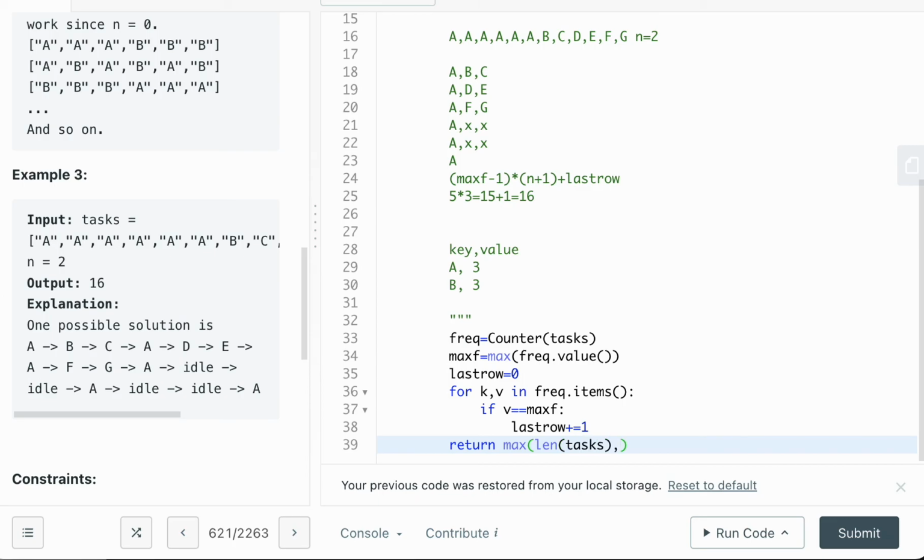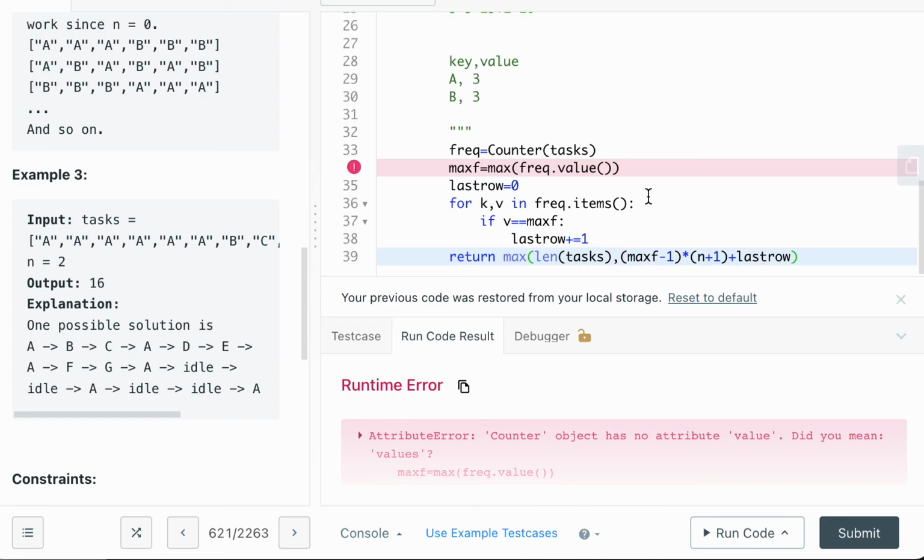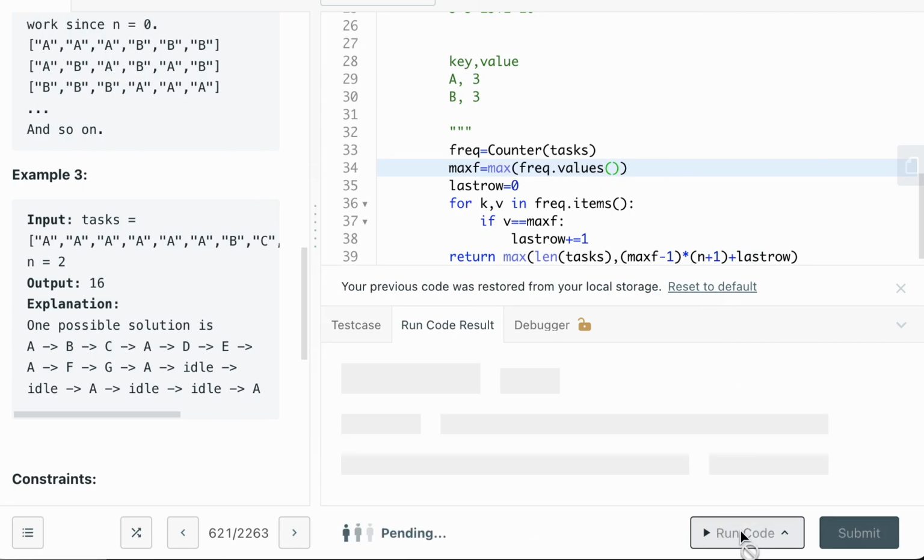The other scenario is the max frequency minus 1, multiplied by n plus 1, that's basically this one we're writing here, and then plus the last row that we calculated. Whichever one is bigger, it will return you the biggest value. That's validated. Oh, I think there's a typo here. It should be values.